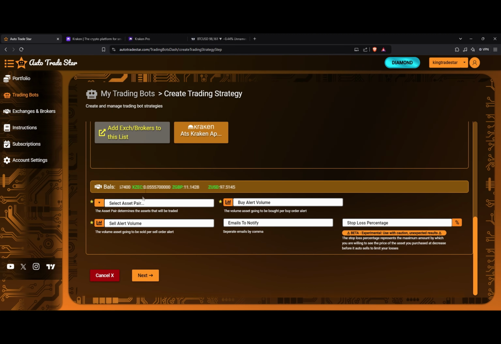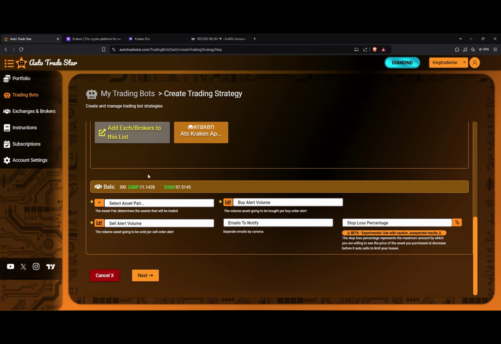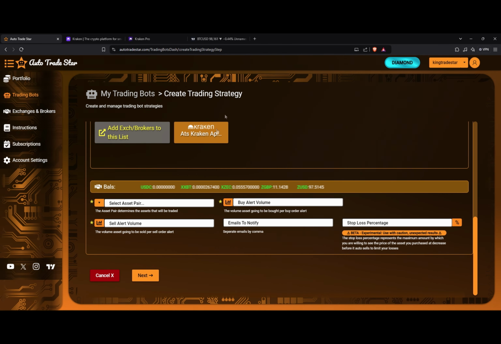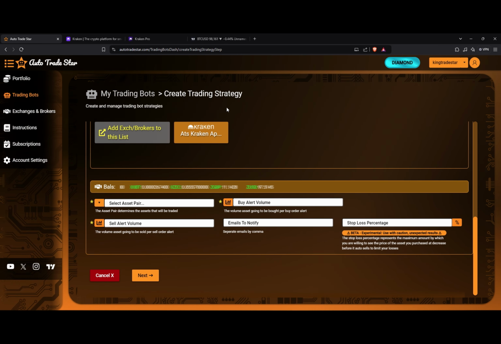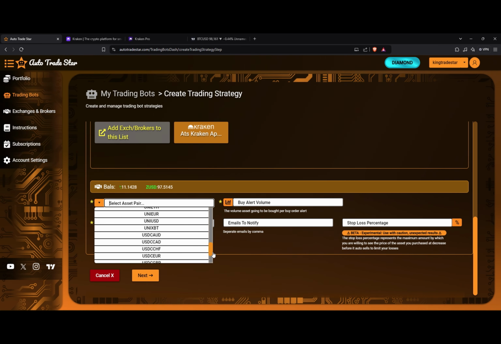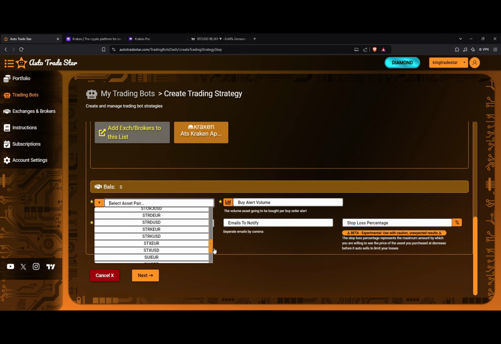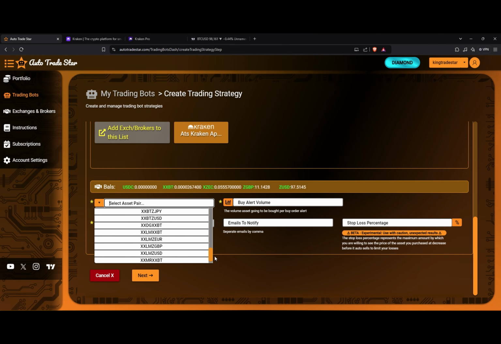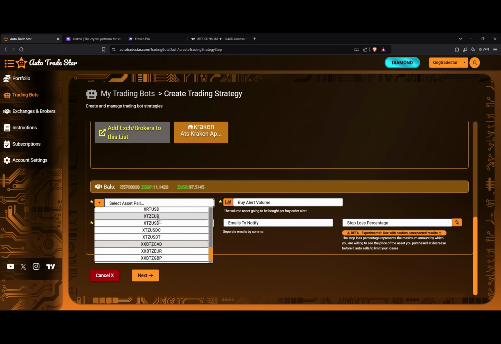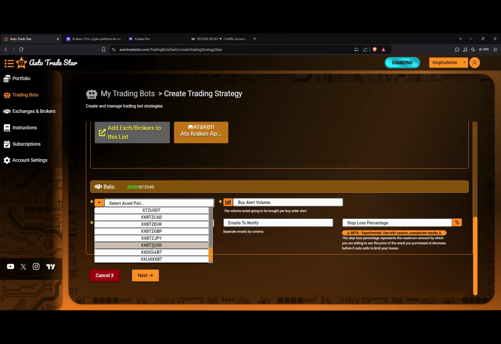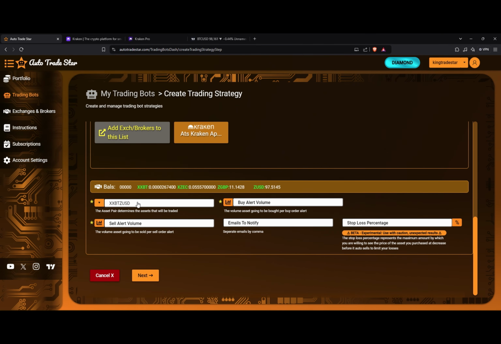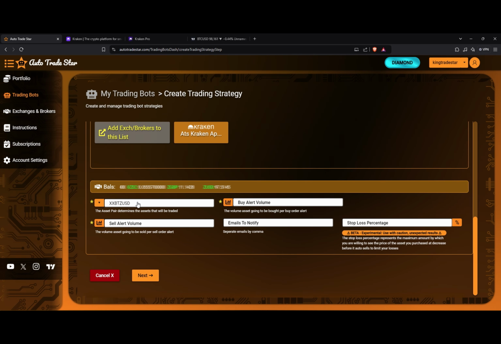And now that we've clicked it, it displays all our balances in the exchange. For this trading strategy, I want to buy Bitcoin with USD. And to do that, I will look for the asset pair XXBTZUSD. This is the one. This will buy Bitcoin. I will buy Bitcoin with USD with this one.